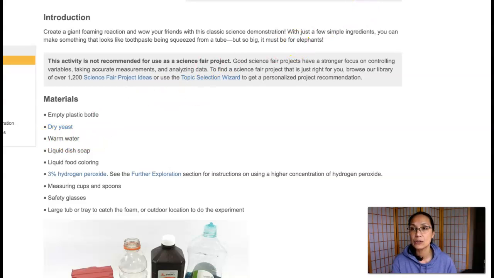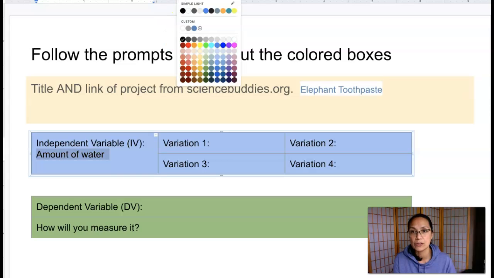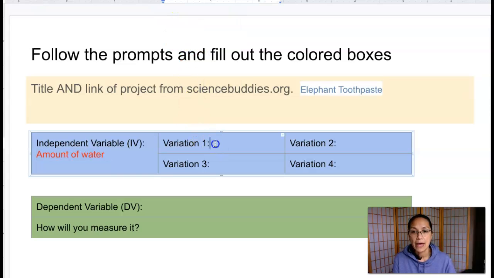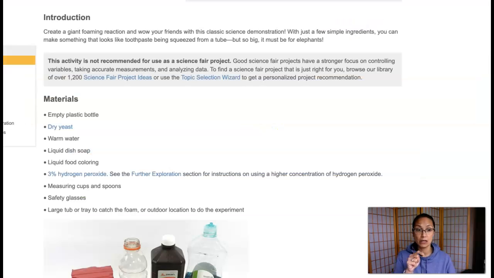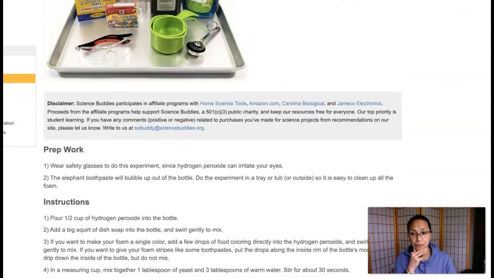So going back to my criteria B, I'm going to write here amount of water, and I'm going to put that in red so it's easier to see. And then now with the amount of water, I am choosing 4 different variations. My variation 1 is my original amount, right? It doesn't say on my materials how much the amount is, so I will go to my procedure.